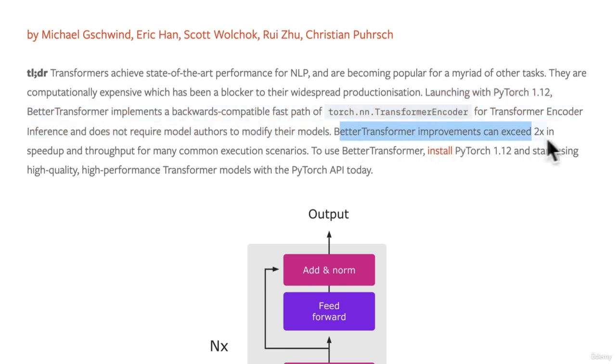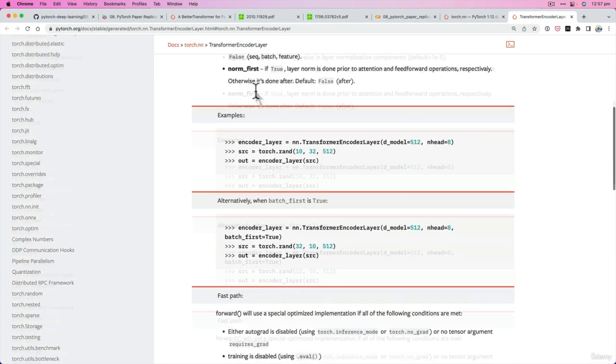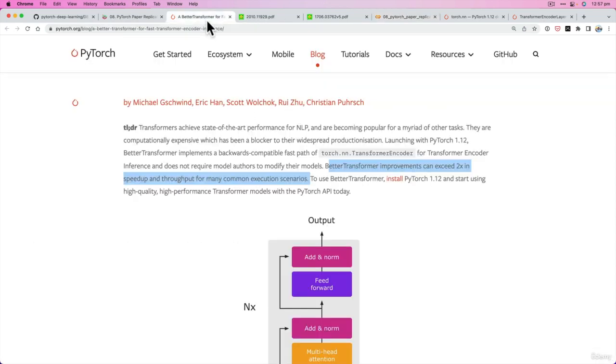Better Transformer improvements can exceed 2x speed up and throughput for many common execution scenarios. So what this is essentially saying is if you use the PyTorch implementation of the transformer layers in a specific setup, you can benefit from faster inference time.